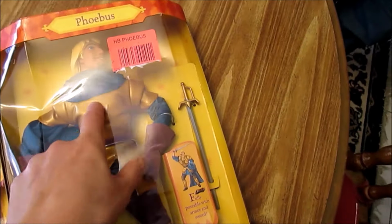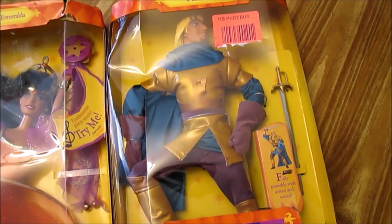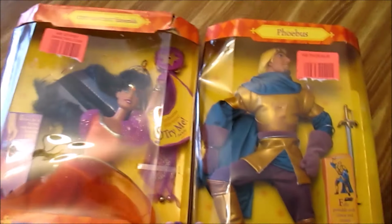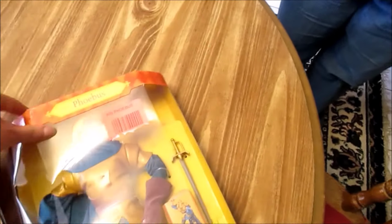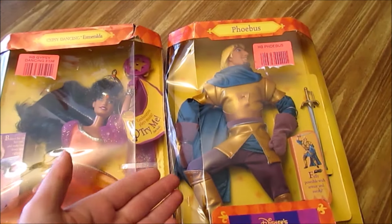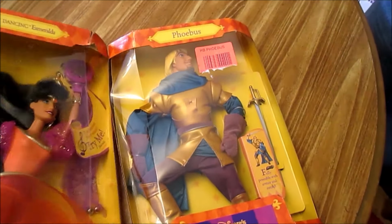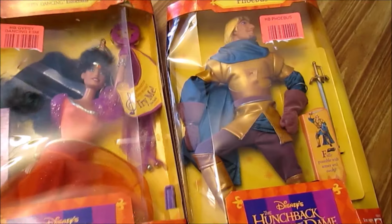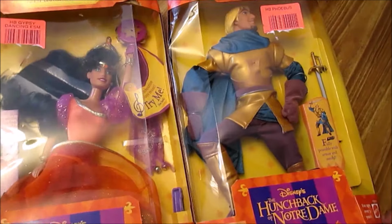However, this material peels with time, and one of them, American Phoebus, we believe, his outfit's fully peeled, and I had to paint it because it's white underneath. So I just figured since he was giving us a deal on both of them, why not get them? And they were probably bought together because you can see they have the same tags. And they've known each other for almost 30 years, guys. They're box dated 95. They have looked at each other and longed to be together. And you know what? Today is going to be that day. It's a love story of epic proportion.